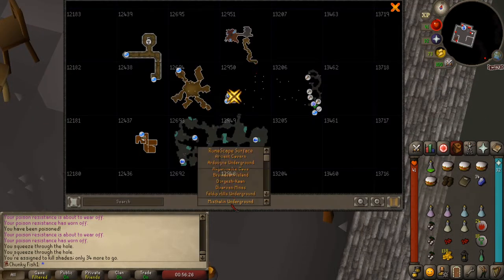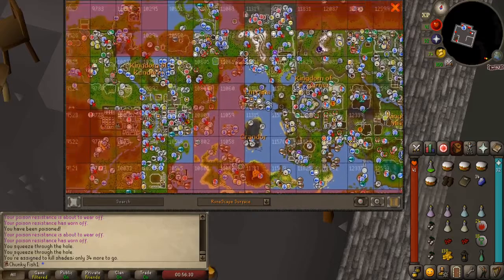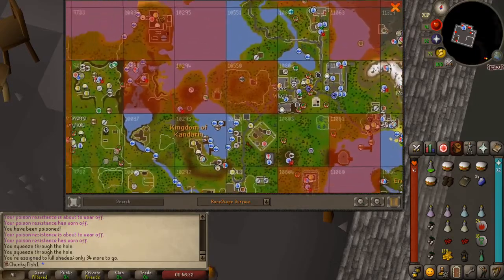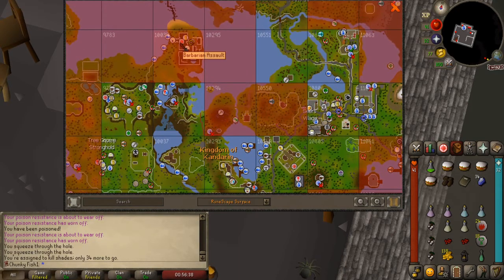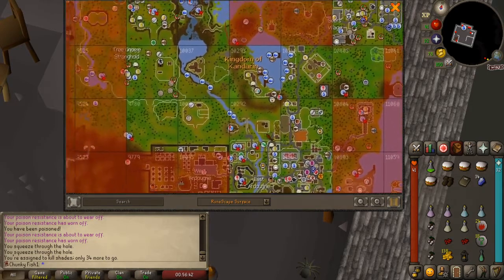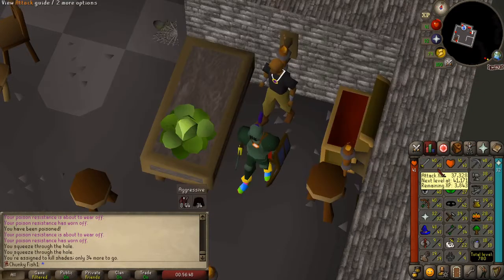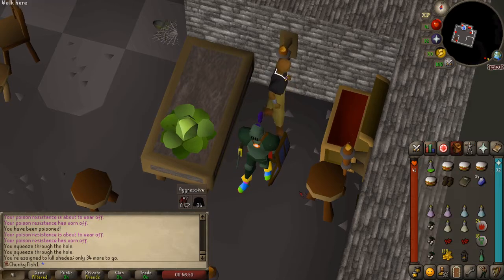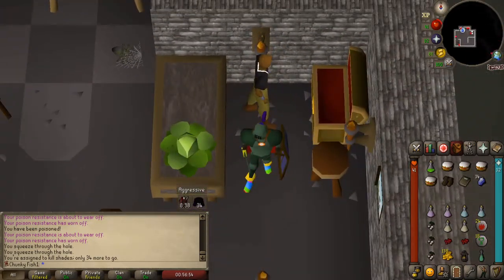So let's go back up to the surface, and let's unlock the other chunk that we need for Waterfall Quest. And I think that's all we need. I'm not sure. I might unlock that one as well so we can teleport to Barbarian Assault. That'll make things way easier to get to the Grand Tree and all that good stuff. But I did get 40 attack while I was there. So unfortunately, we're not going to get 40 attack via Waterfall Quest, but that's alright.